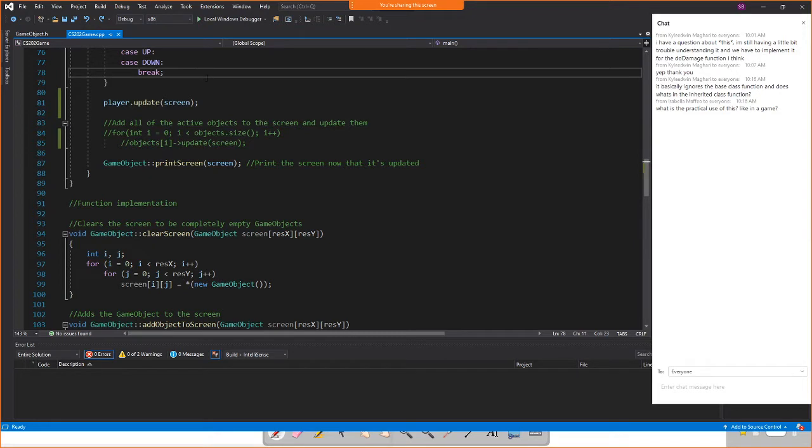So if you want your inherited class to have different behavior, or if you want to add on to their behavior. I've written games before where I can do that. I have a game object class that applies physics every single frame, so it makes you go downwards, and it checks for collision and does that stuff. But if I was to write a player, then I need to have more stuff every single frame. So I would add on to the update function by overriding it, and then simply adding controls to it, and stuff that handles other things like what state the player's in, running or jumping or something like that. So there's a lot of practical applications to it. It's just a matter of what you're trying to do.